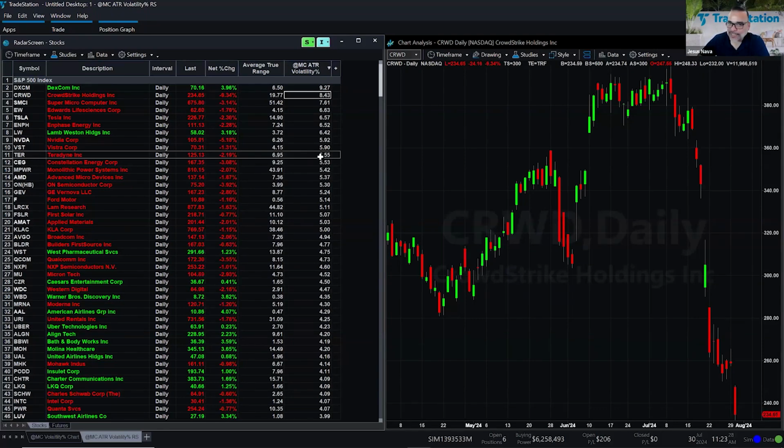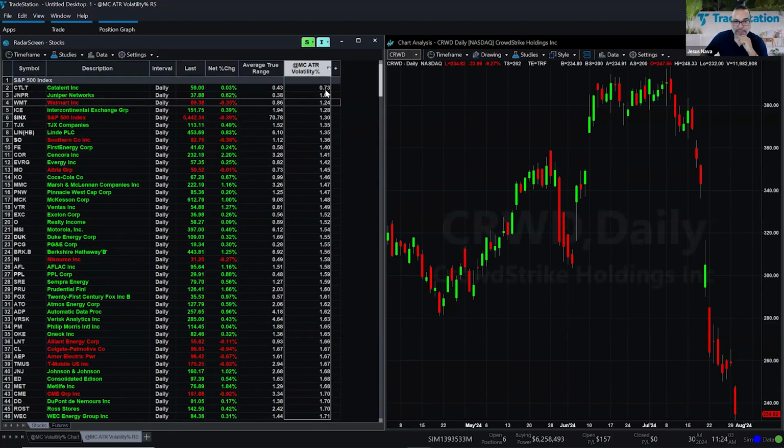It's a straight percentage calculation. So you can rank by the values like I just did and see what's the highest percentage, but there's no range that limits the calculation. It's just a straight mathematical, how much the security is moving, an average based on the ATR, and what that movement represents as a percentage based on the value of the security. So it takes the ATR, divides it by the value of the security, and that's how you wind up with a percentage. But there's no range here.